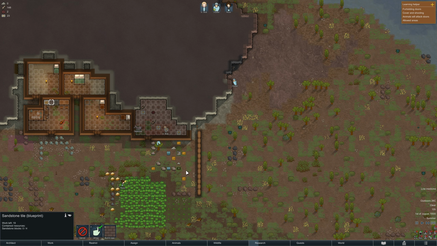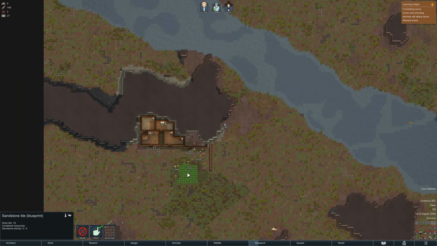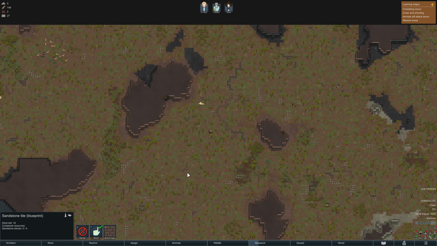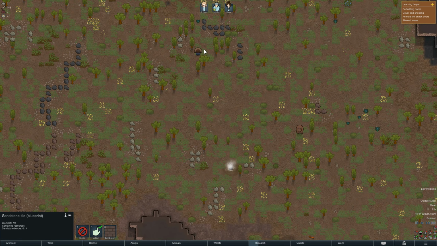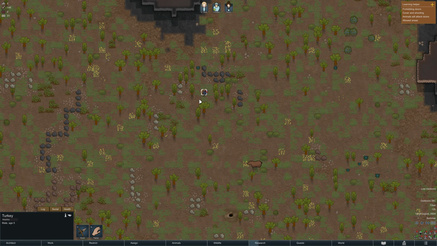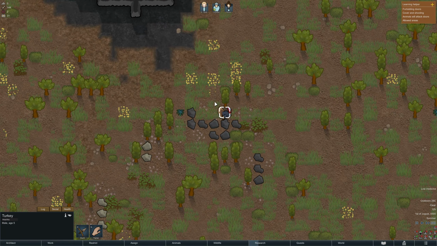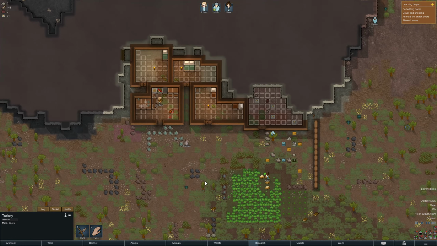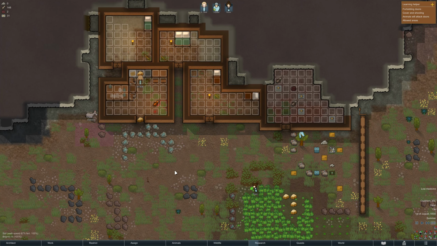Okay. Well, how about we go get a prisoner? Where are people? I need any people. I don't see any people. I do see a turkey. Are you gonna... Are you making the noises? No, I don't hear turkey noises. I can't do turkey noises. Those are really hard.